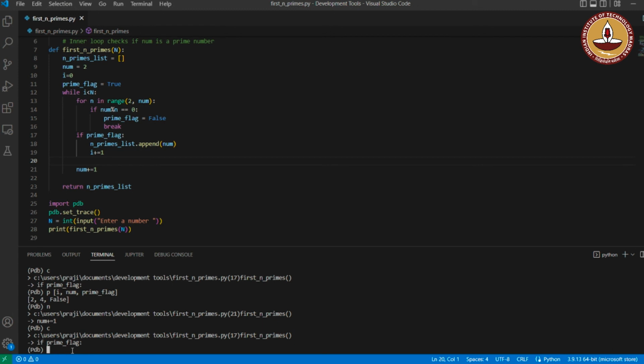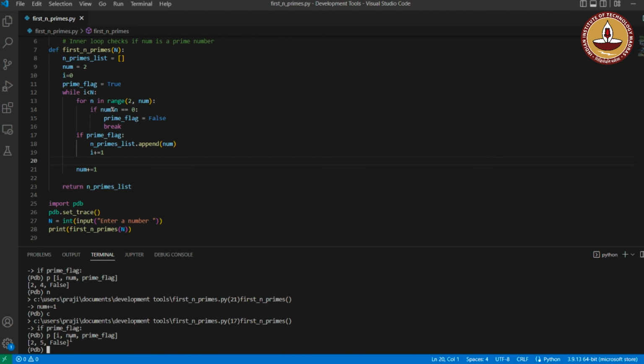Now on continuing the execution, when I look at the values, I realize that num is 5 and num is a prime number, but my prime flag has been set to false, right? And 5 should have been included in the n primes list, but it's not happening.